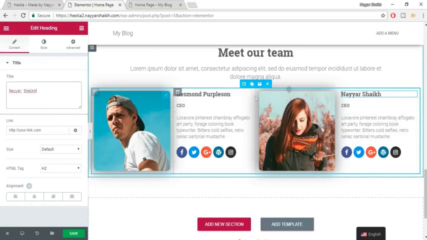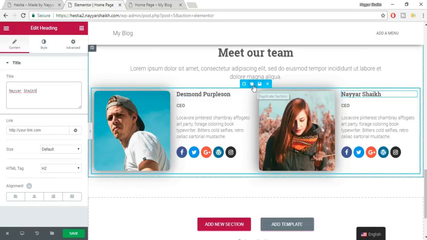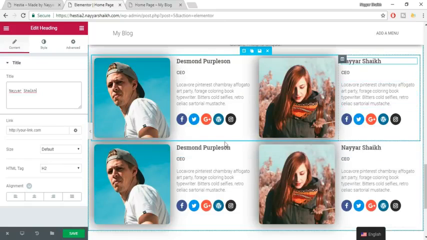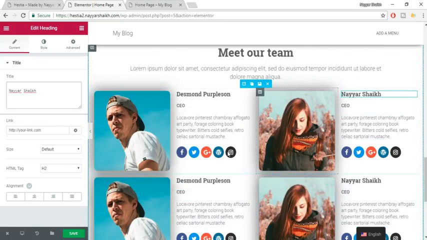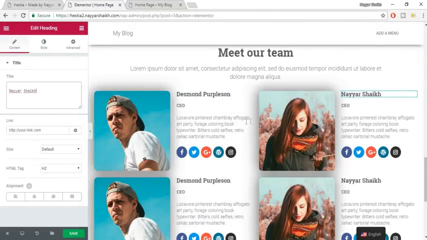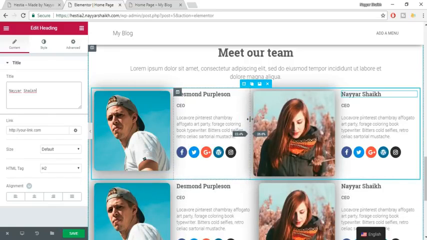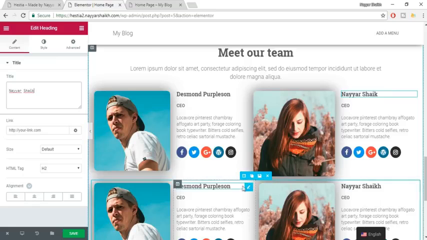Now again, you can copy this whole thing over here. However, here you'll see this section options. Click on duplicate section and you have another thing over here. Okay, so this is very, very easy. And if you see there's some gap over here, what you can do, when you hover here, you get this option. So you can increase or decrease this gap also according to what you like. Okay, I'll just press Ctrl+Z because I don't want that change to take place.